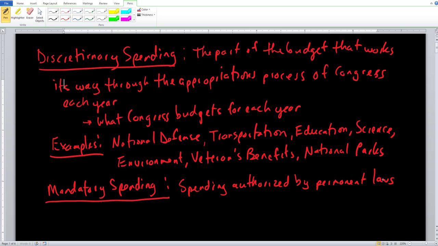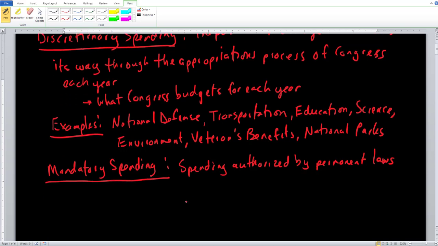There's something in the books within the laws in the United States that says, hey, we have to spend this money on these mandatory spending components. And in order to actually change any spending component that falls under mandatory spending, we actually need to change the law. You must change the law. So it's going to be very, very difficult for us to change any component of mandatory spending, because in the United States, we actually have to change the law to do so.